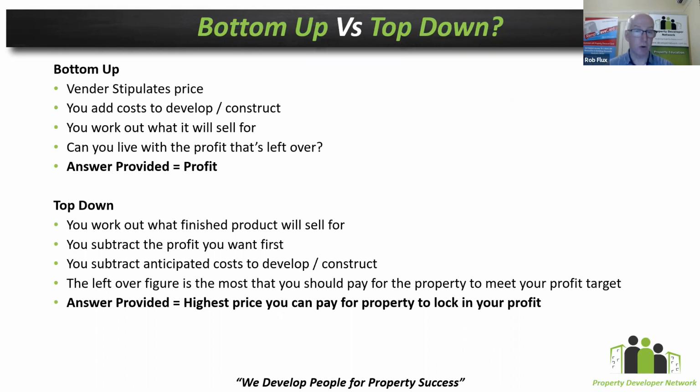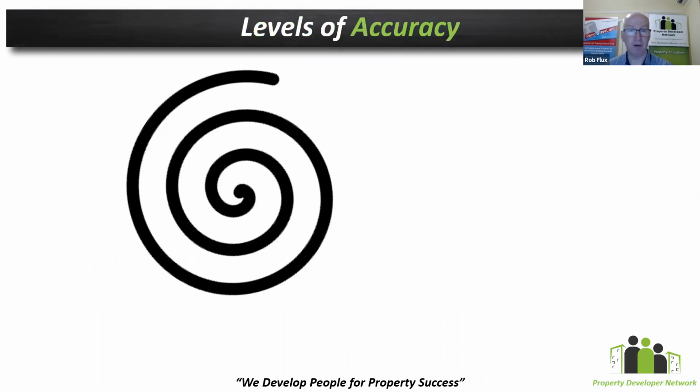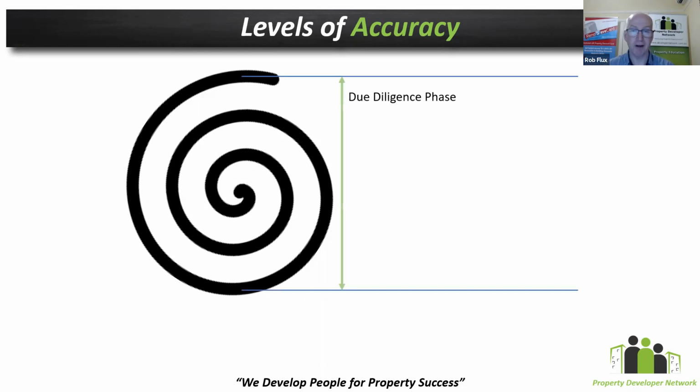This touches on the previous question that we had next, which is the level of accuracy that comes into a deal. Now, I consider this very much a spiral. And as you get closer and closer to the center of the spiral, you're going to get more and more accurate in the process. So right at the very start of the project, you don't know all the answers. It's impossible to know all the answers because you're still in the early stages and you're trying to work out what if this goes wrong and this problem I'm trying to solve. So in your due diligence stage, the level of accuracy that you've got in those numbers is quite wide.